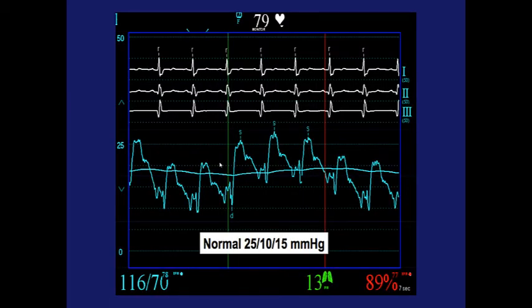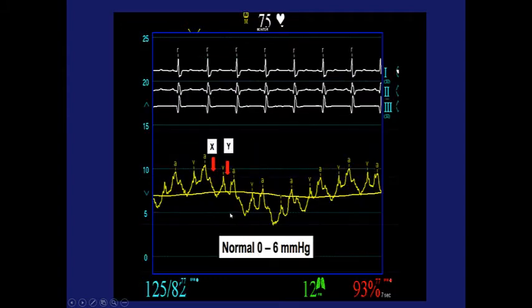So we use Swans a lot in our CICU. You guys do too. Do you guys know where we are here? You look at basically the scale. You look at the notch. You look at the pressure. Dicrotic notch. Yes, we're in the pulmonary artery.